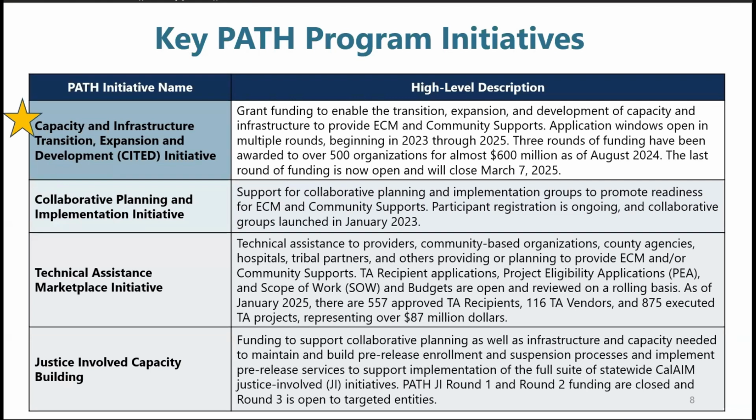There's also our Technical Assistance Marketplace. You may hear it called TAM or TA Marketplace. It is a free technical assistance shopping experience. So you can go and submit an application to receive technical assistance from a hands-on vendor. There are off-the-shelf projects as well as on-demand services that you don't even need to have a login to see. You can go on and see some of those on-demand services available on the website.